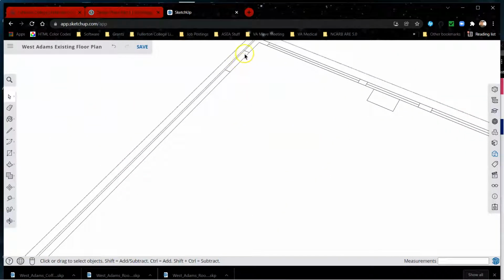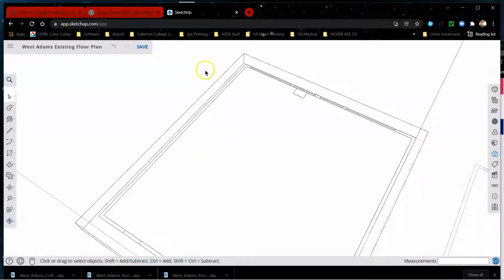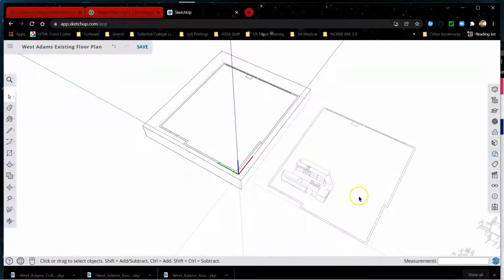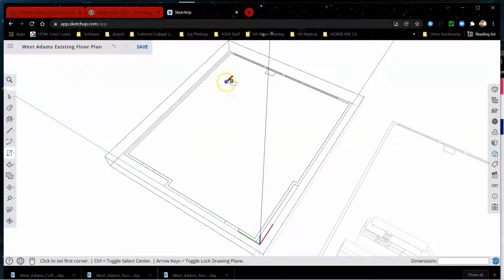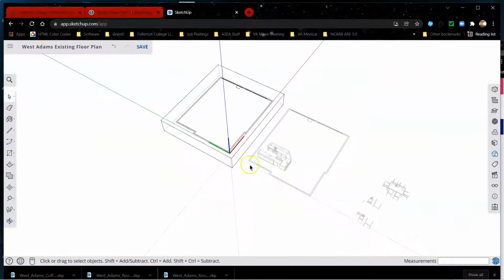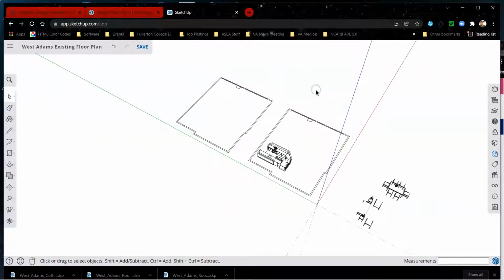Let's say I don't want this door. If I want to select multiple lines, I can hold Shift and then just hit delete. Guess what? That door's gone. It's also gone over here. So whatever I do over here will happen over here. And this is very useful, especially when you've got a bunch of furniture over here. To get out of it, I double click outside of it.